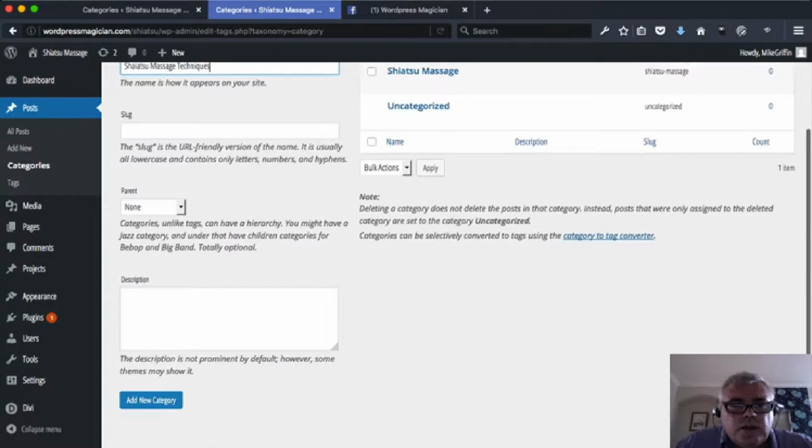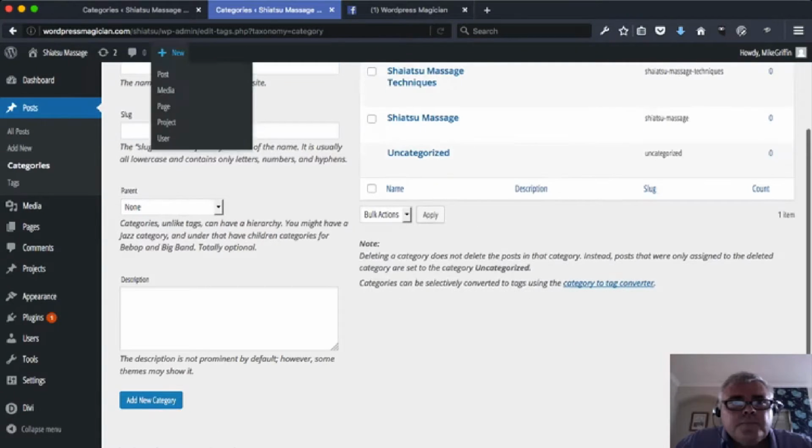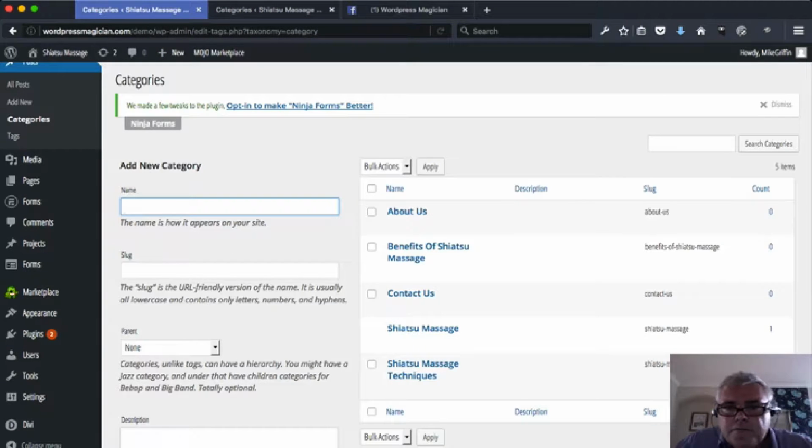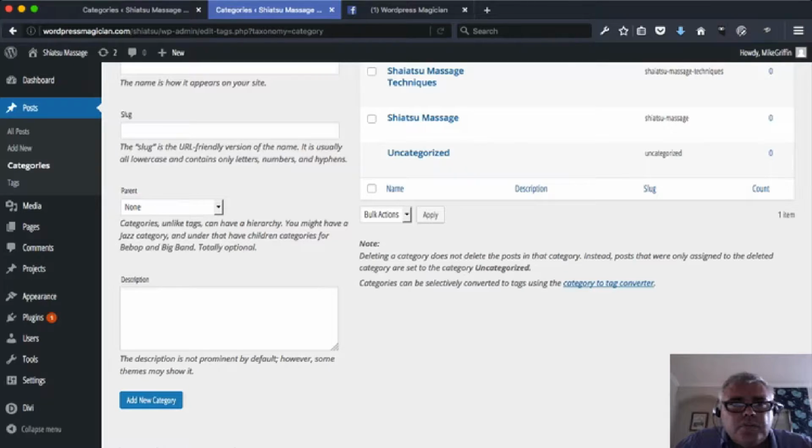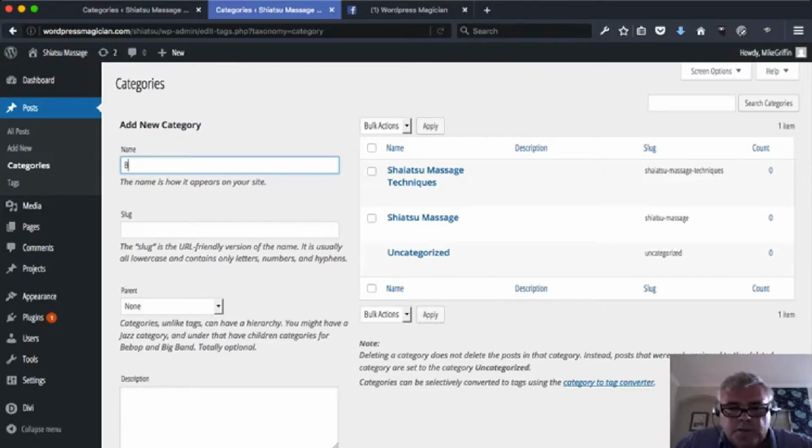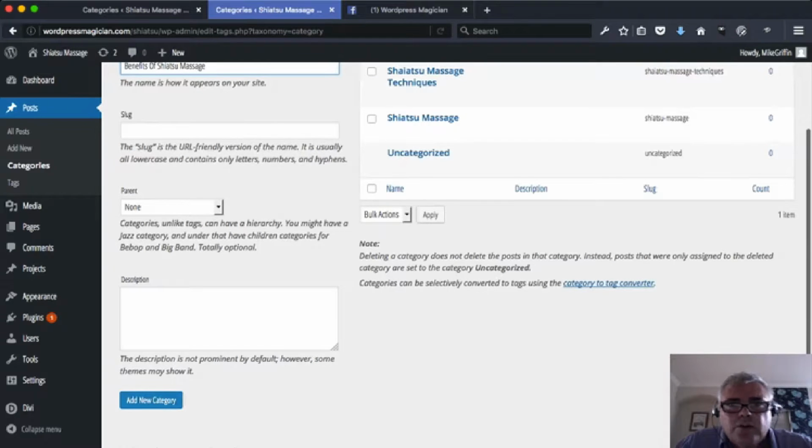Again, scroll down to the bottom of the page, then we have benefits of Shiatsu massage. And I'm hoping by now that you can see just how simple this is. It's not difficult at all. If you can write an email, you can do this.